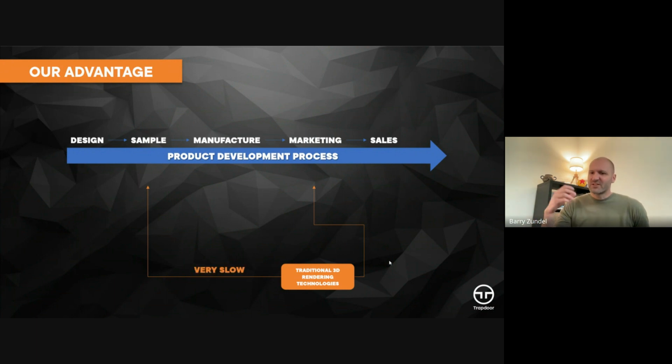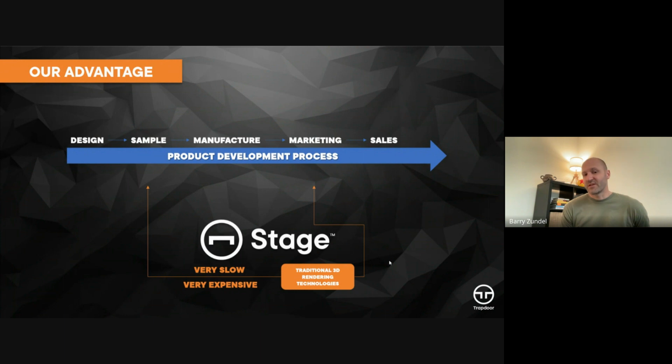The problem is it's really slow. I want to see what this looks like now. I don't want to have to wait overnight, or I don't want to have to wait 2 days to get my animation rendered, right? Even with render farms, if I have to wait 6 hours for an animation to be rendered, I'm losing that 6 hours of design and iteration time. And the other thing is it can get really expensive if you have to have render credits and all kinds of render farms to do it fast. So while traditional rendering is very powerful and very good, when you're trying to move at speed, especially with products, it becomes really limiting to you.